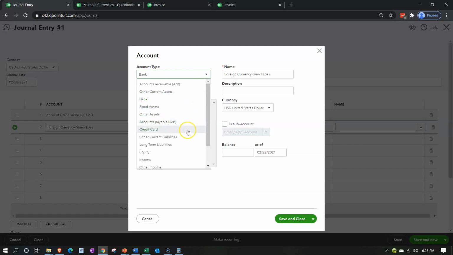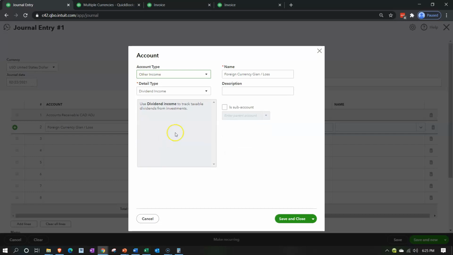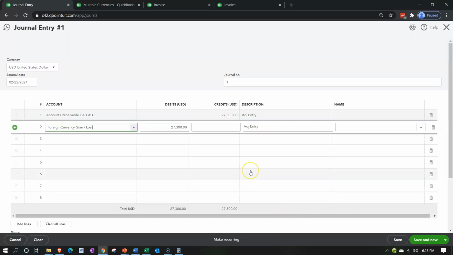I don't want it to be a normal income account. I want it to be on the income statement, but I'm going to put it on the bottom as other income. So that means, notice there's an other income and there's also an other expense type of account here. And you could choose either one of them, but it's going to flip back and forth whether it be income or loss. Otherwise, you have to choose two accounts and have all your gains go into one, losses to the other. I'm going to have it one account flipping back and forth between gain and loss. So I'm going to say okay, and there's the other side of it.